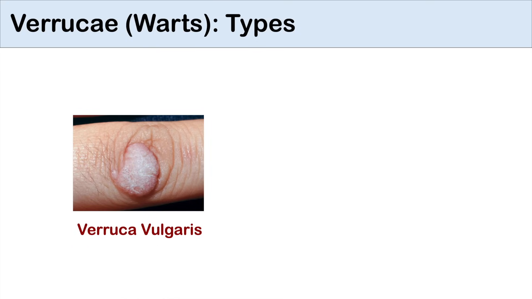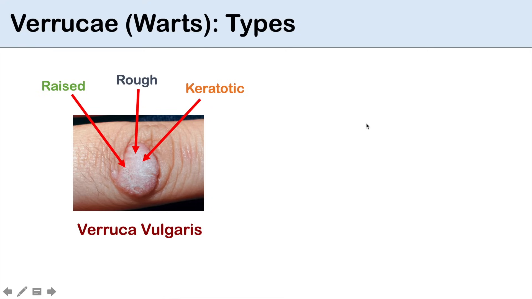All warts are diagnosed clinically, usually on presentation. The first wart we'll talk about is verruca vulgaris — the common wart. This is a raised, rough, and keratotic wart. If you palpate it, it's rough, and you can see the whitening of the wart indicating significant keratosis. Like many warts, verruca vulgaris disrupts normal folds and lines in the skin — if you follow a skin line, it disappears when it comes into contact with the wart.